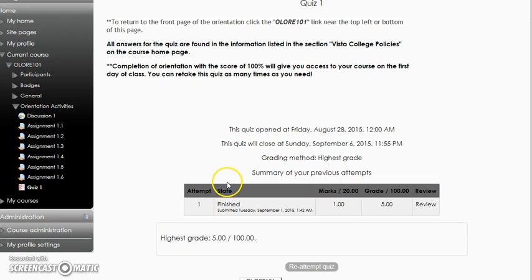And that's going to take us to this score page here showing how many attempts we have taken. This is the first attempt, when we finished it, how we did score-wise, and then we can even review that attempt. Now what's also nice is here's the reattempt quiz if I need to take it again. In this case I obviously would need to, and we can take this as many times as we need to.